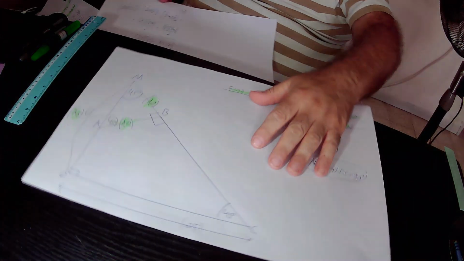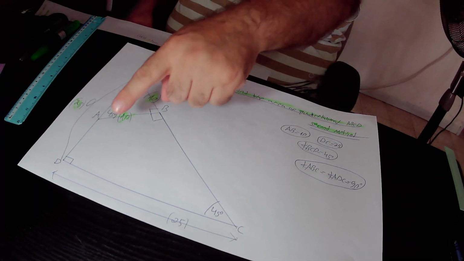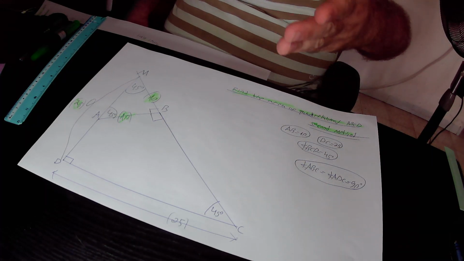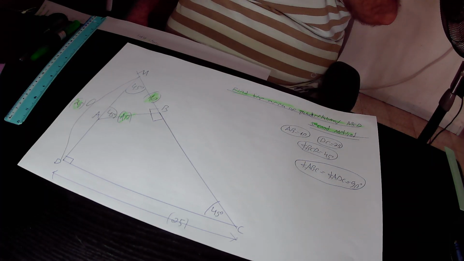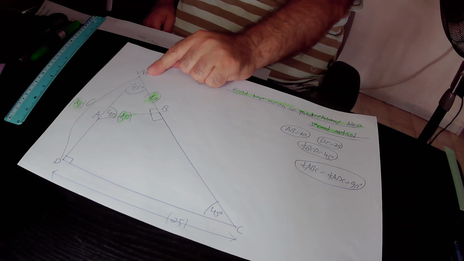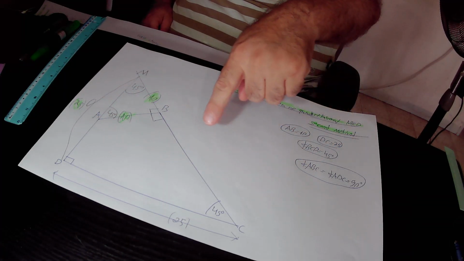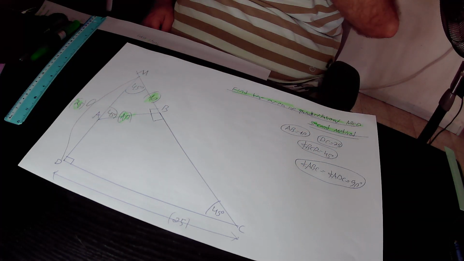In the second method, we did the construction. That is to say, we extended side DA and side CB of this polygonal ABCD by a straight line until they touch each other. This is the touching point. We define the touching point of the extended side DA with the extended side CB. This point is point M.